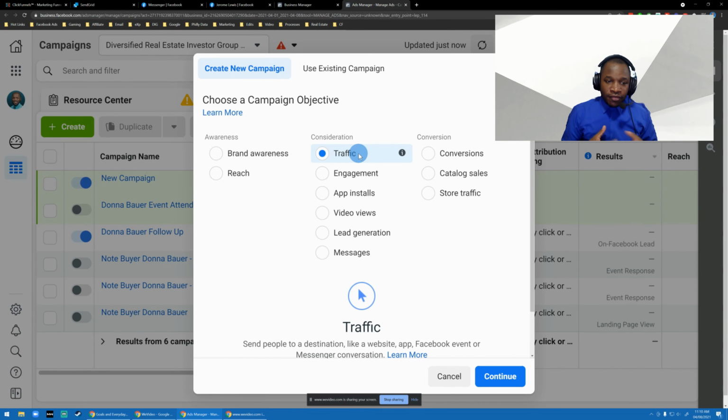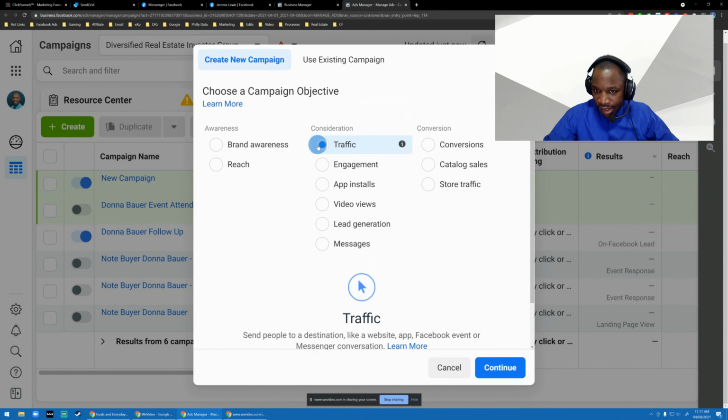We're about to run an event for real estate education on how to raise private capital. Think about marketing underneath: you've got three phases, and this wasn't available when we did the boost and the promote option. In general, when you're boosting or promoting, you are under awareness. It's like, hey, I want more exposure, more engagement. It's an awareness campaign. For us, to get more people to our event, we want to drive traffic. So we're going to select traffic.